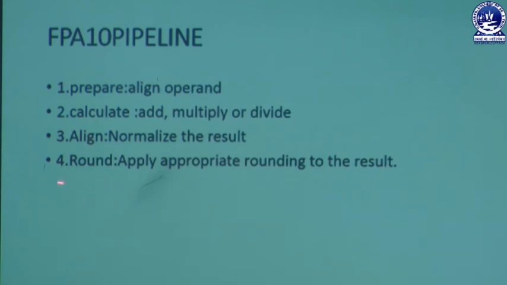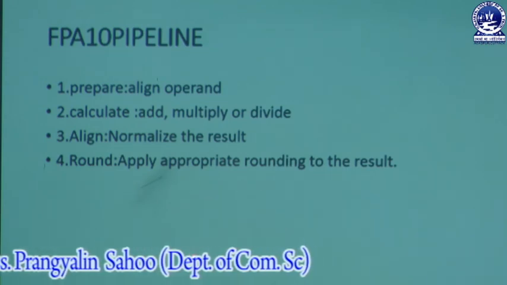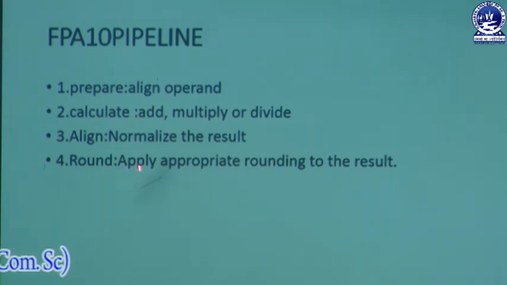Then lastly, it will be provides another types of pipelining stage. That's your round. That means apply appropriate rounding to the result. That means when we have to require for data transmitting from coprocessor to ARM processor, in this case we have to rounding from floating to integer data value. But if another user to be needs for rounding the 4-point data value on the 2-point data value format, that to be also possible in case of round. So by using your pipelining concept, 4-stage pipelining concept, all over the floating data manipulations to be very easily executed in case of ARM processor through the help of coprocessor.